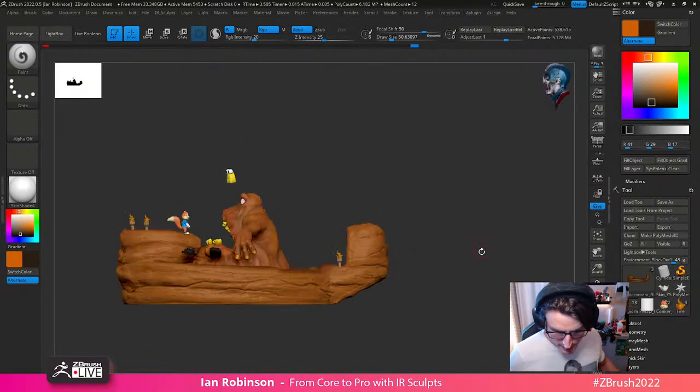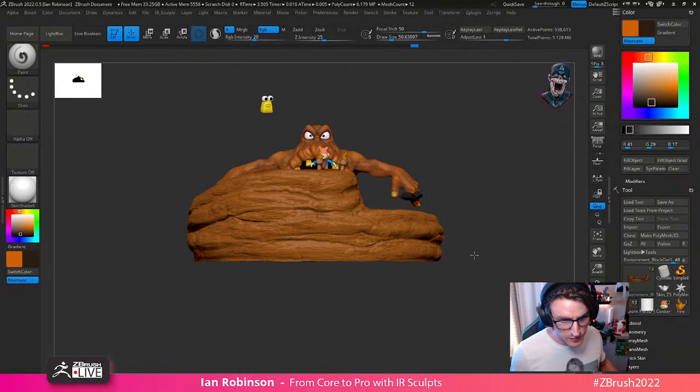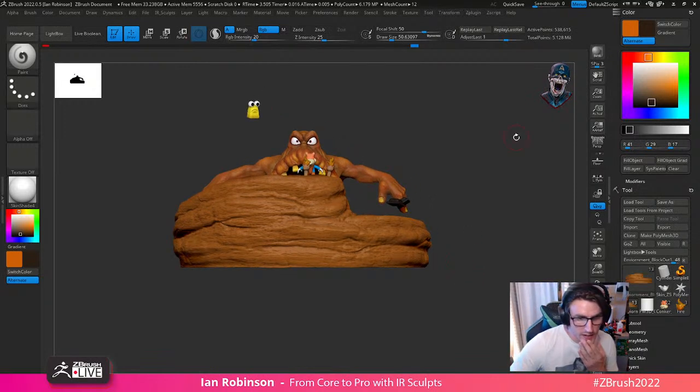Yeah, there we go. Yeah, that's it. You don't need too much. Want the colors to really plop.